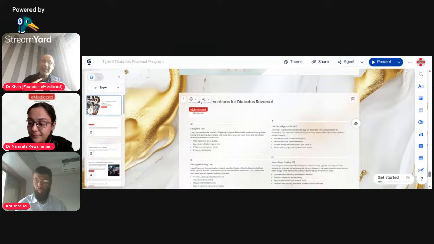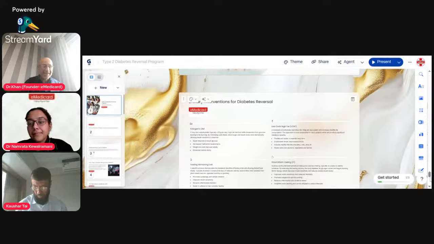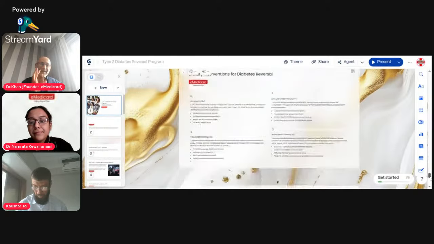What we do in the reversal paradigm is reduce the dietary stimulus that drives high insulin and blood sugar in the first place. So I'm going to quickly take you through the things we offer from our platform for people suffering with diabetes. We offer intermittent fasting. That's one of the good things to do. Why? It involves cycling between periods of eating and voluntary fasting.